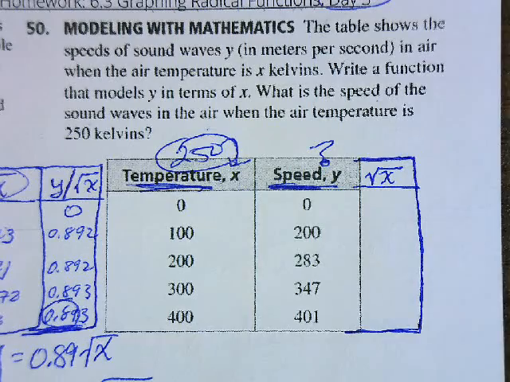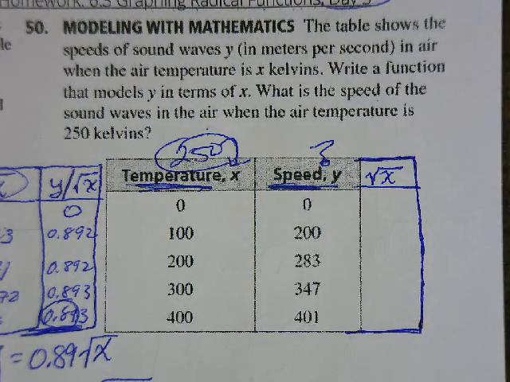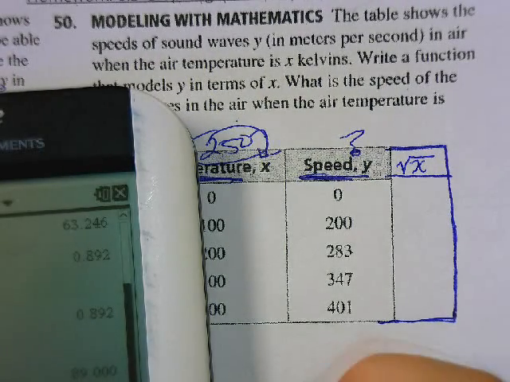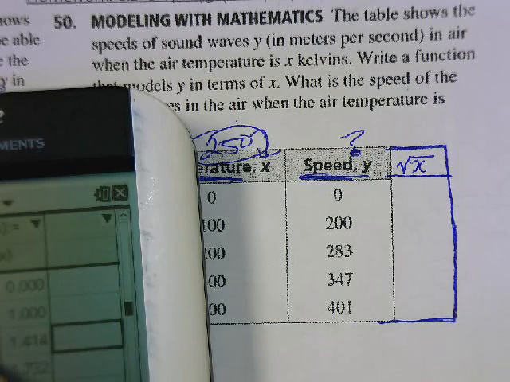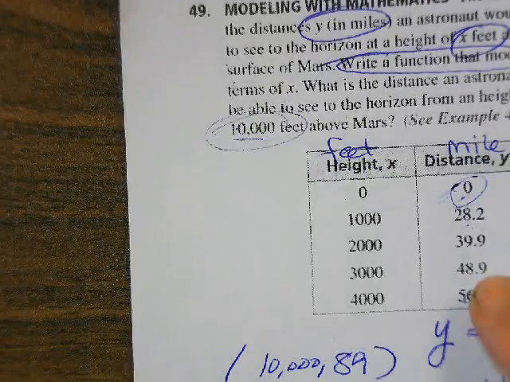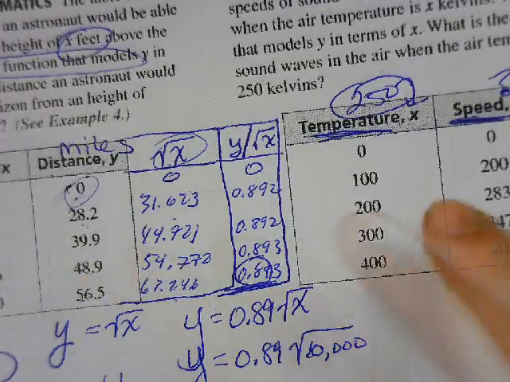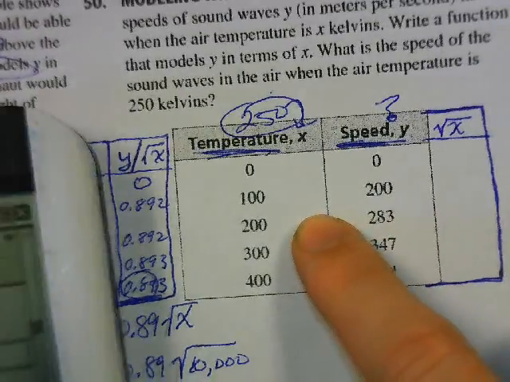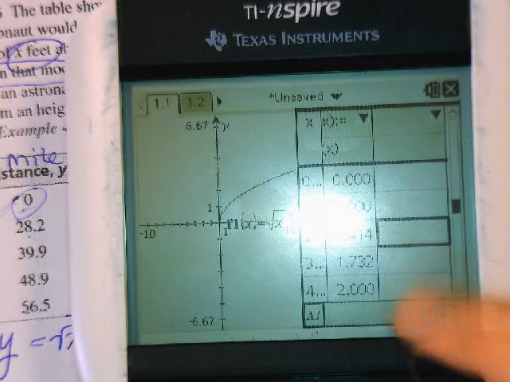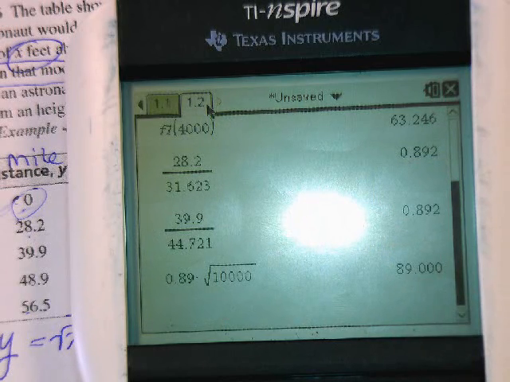Now what's nice about this is I can just use the exact same square root function that's already in here. Y equals the square root of x is already in here. And I just need to change the x values. Now I'm not looking for 1,000, 2,000, 3,000. Now I'm looking for 100, 200, 300, 400. So we'll go back to our calculator page. This is at the top 1.2. And we can just type in F1. And the first one that we want to do is 0. And that gives us 0, so we'll write that.